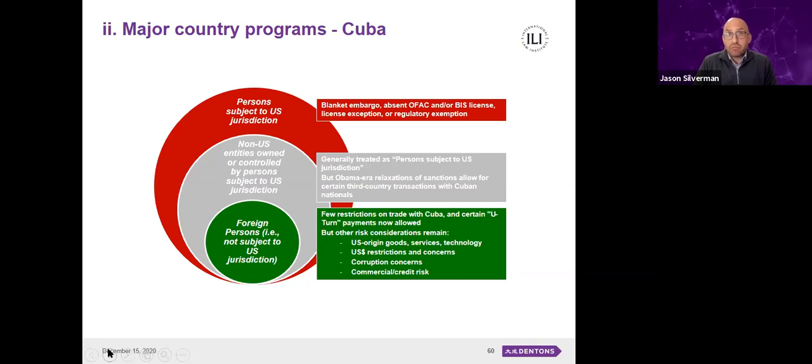One of the reasons for that stems from the fact that unlike many of the other sanctions programs that we've talked about, our Cuba sanctions program is unilateral. And as a result, it is a real sticking point with a lot of our allies, including Canada, the EU, and UK. So there are not secondary sanctions under the Cuba program like there are under some other programs. Other countries and nationals of other countries are largely free to pursue commercial or other opportunities in or with Cuba.